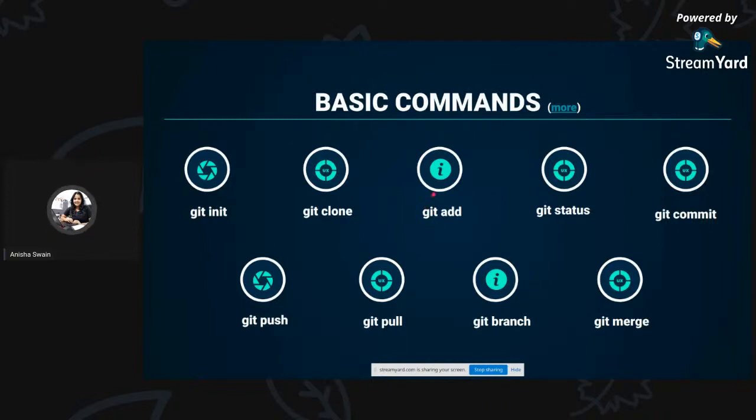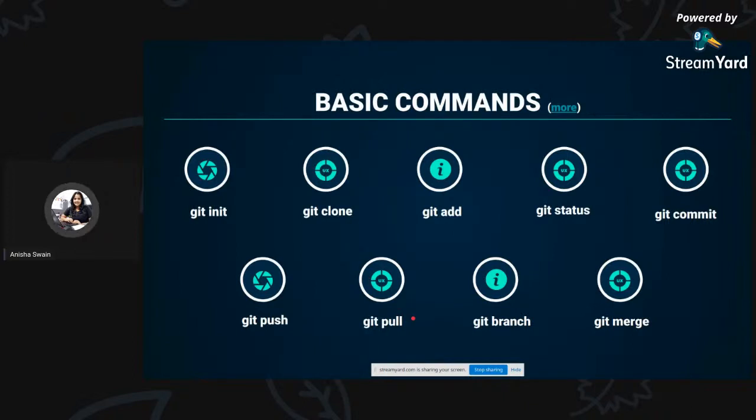Then when you make changes to the code base, you use git add. Like when you shift to a new house, you gather around the products, then you pack everything together and you send it. So git add gathers around the products, git commit packs everything up, and git push just sends them over to the server, right? Meanwhile, we use some status checking commands, like git status, which says which files are added and which files are not added. We'll also see that in the demo in a few minutes.